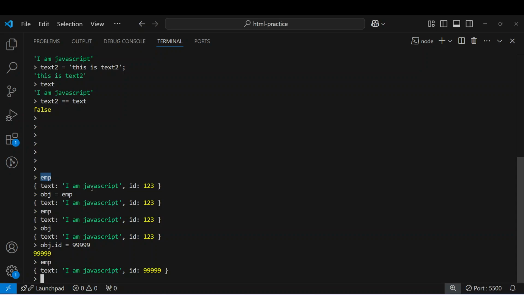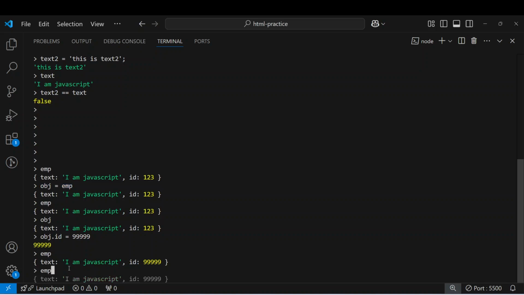Because it belongs to the same object. That's why we say objects are copied by reference. If it had copied a value in this assignment, then updates to OBJ should not have reflected in EMP. Updates to OBJ would not have reflected in EMP if it was copy by value.